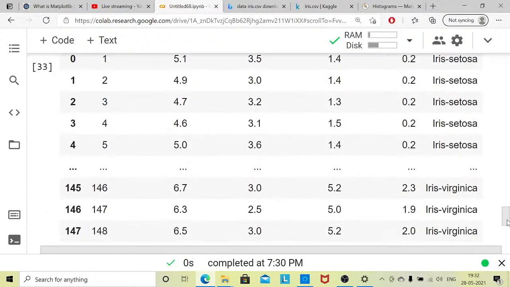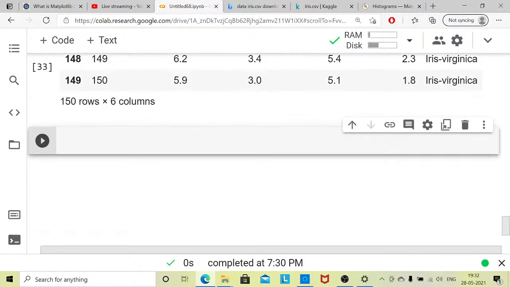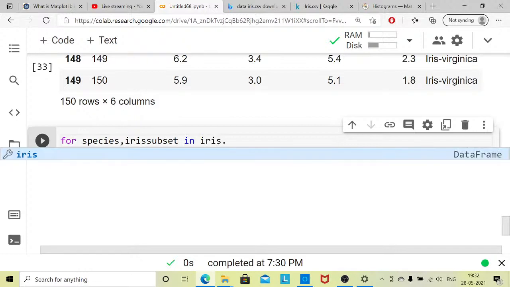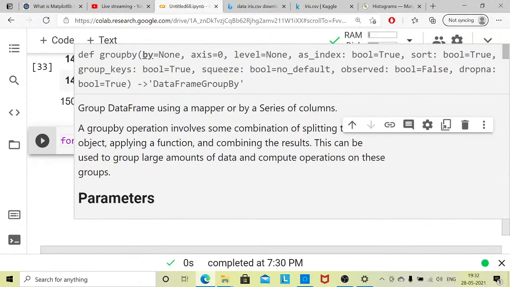Okay, so let me write here, for species. Iris subset, I'm taking 2 variables. In iris data I will group by column name.